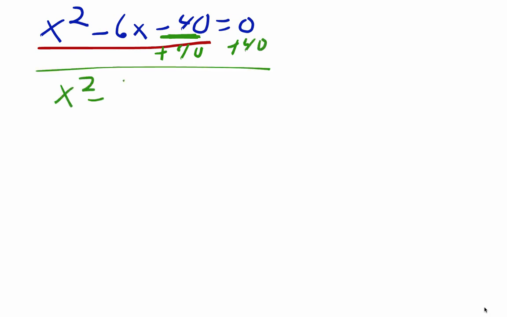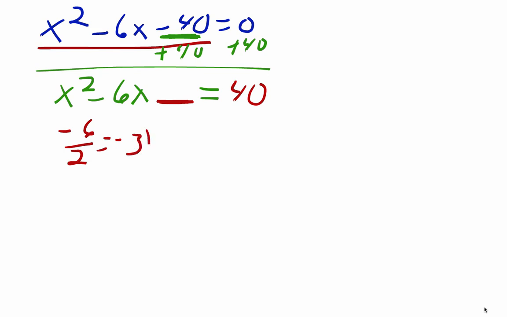So I have x squared minus 6x, and we're going to leave a blank. You need to leave a space here because we're going to put a number in there eventually. We took out the negative 40, so we leave a space there, and we put it over there. Now, to make it a perfect square trinomial, I can take the middle term, take half of it, which would be negative 3, square that, and that would give me 9, and that's what we're going to put inside there. So then we add 9, because that's what's going to go in there. Whatever we do to one side, we have to do the other. That's the way it is in algebra all the time.